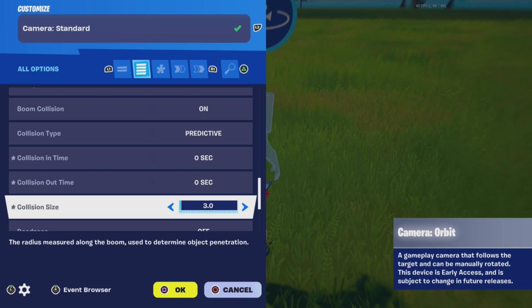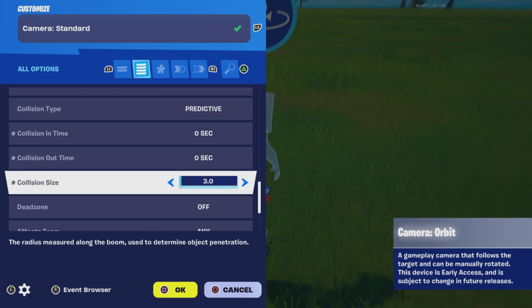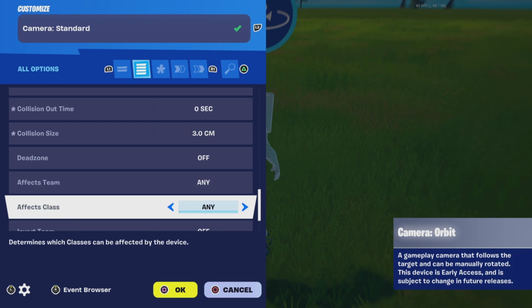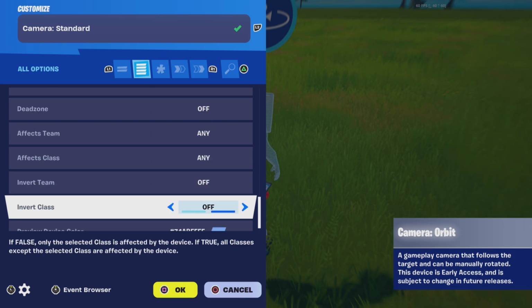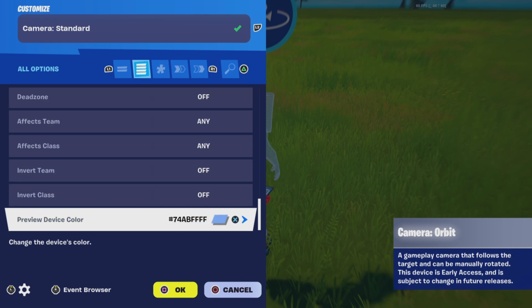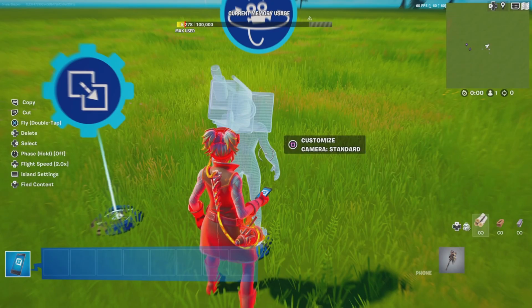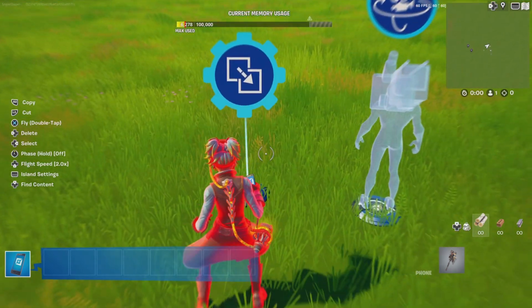I think it's at 5.0, so before you switch this, it's the radius measured along the boom, used to determine object penetration. So just keep that at 3, and you will be good. Dead zone off, affects team, and all these you can just leave as they are, and that's that for that one for now.